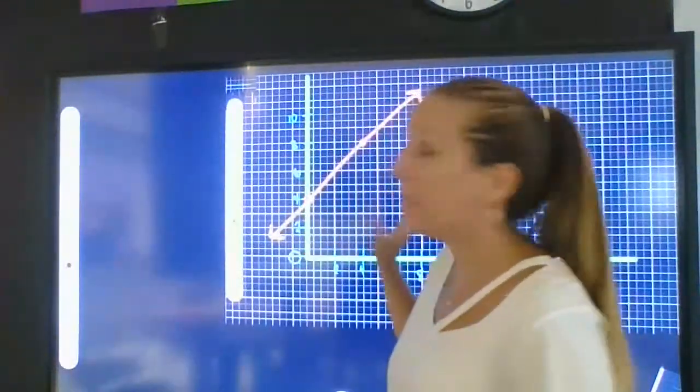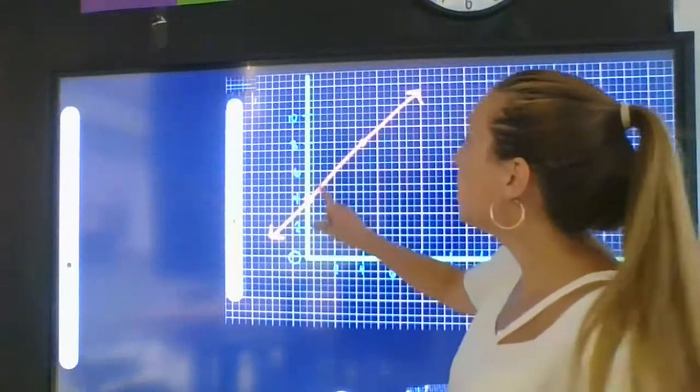Still working on EE9 today, where we have talked about independent and dependent variables. We're still going to be looking at that, but now we're actually going to take a coordinate plane and make a graph from the coordinate plane and figure out its function rule. So let's take a look at this one right here.